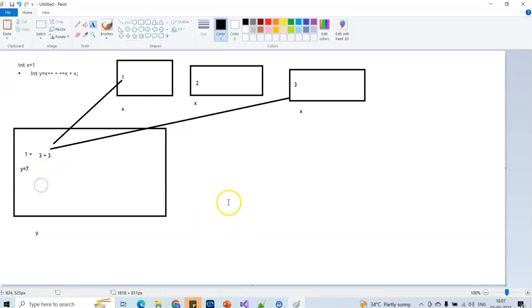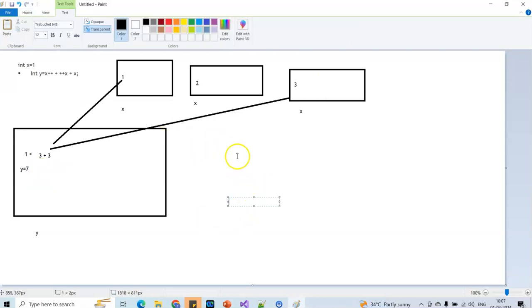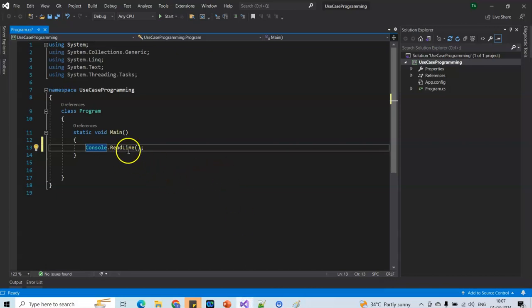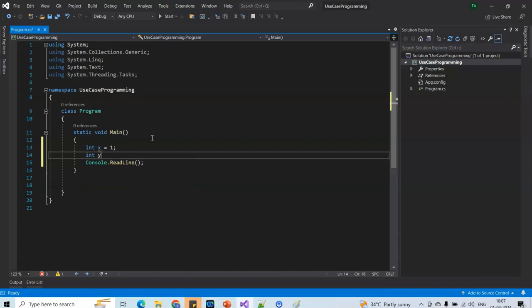So let's run this in the program and validate whether the concept we made is true. We will go to Visual Studio, and here we say int x equals 1, and then int y equals x plus plus, then we call plus plus x, then we add x normally.